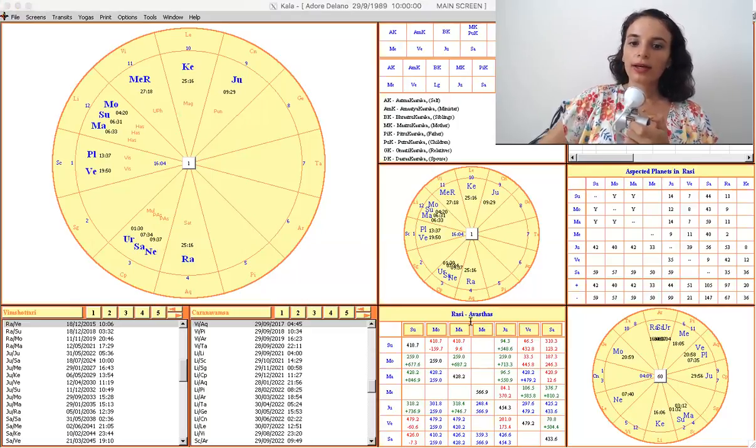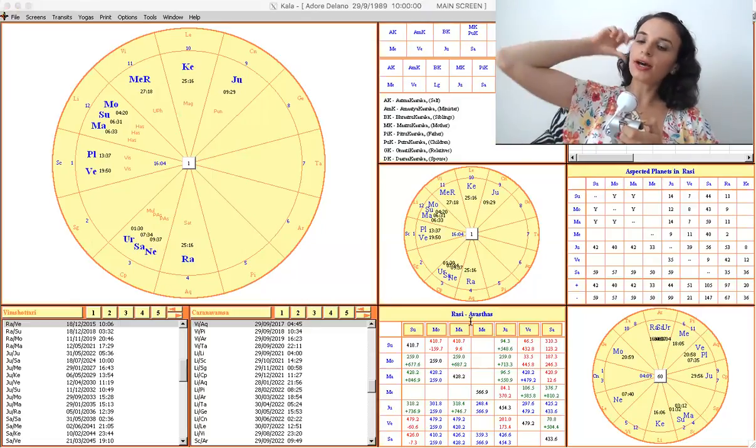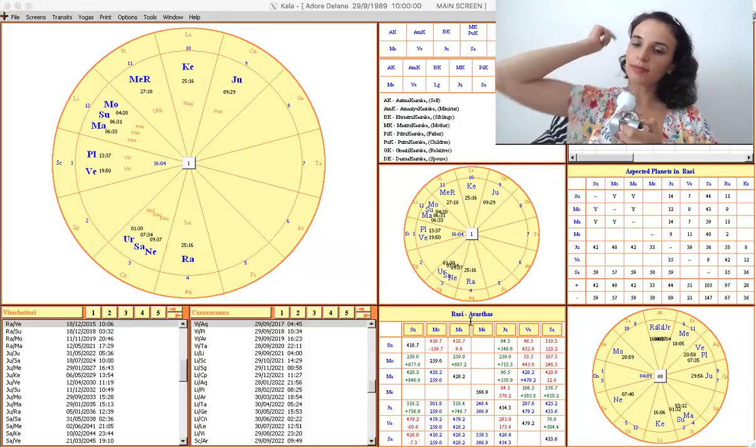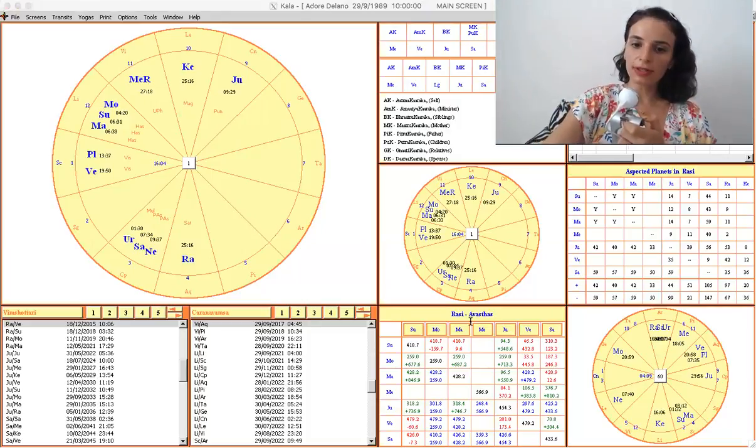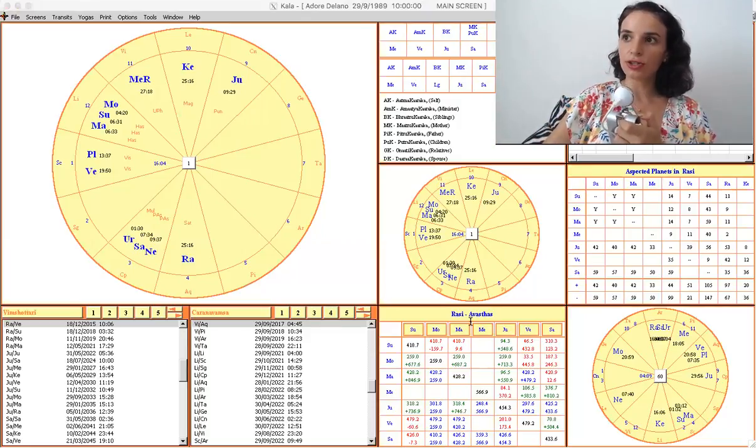So if we do the great deeds, if we do the work at the 10th, because the 10th is also an upachaya house, a house of hard work that manifests with some difficulty, that will help strengthen our relationship to the world in general and to our partner in particular, which is the 7th.